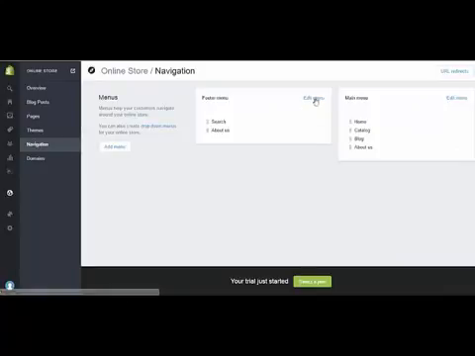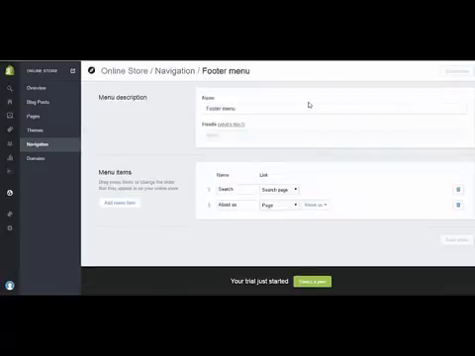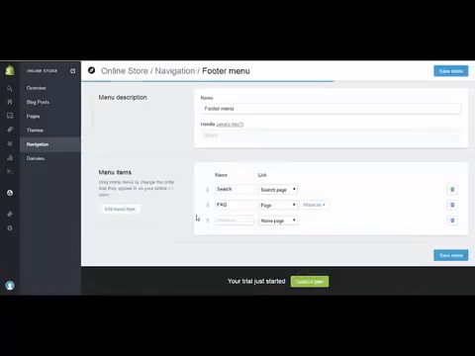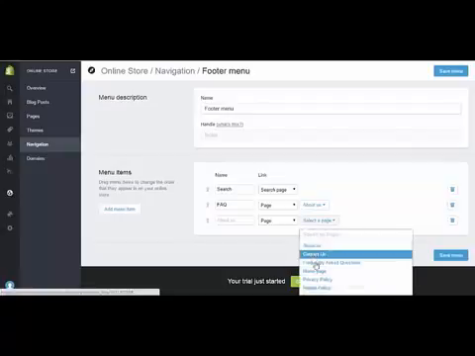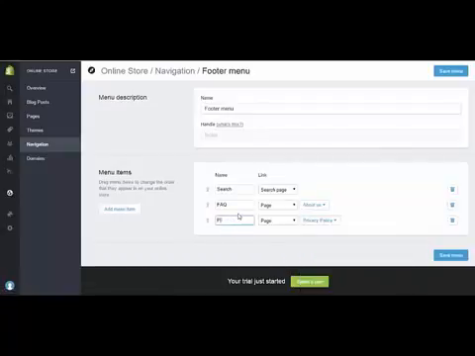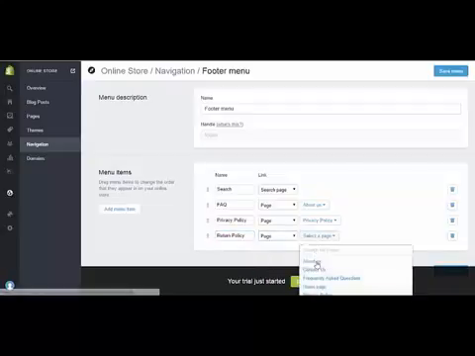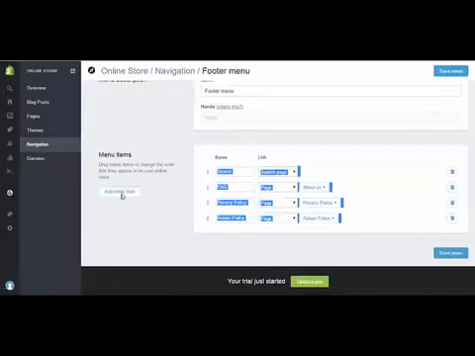You created them, but now you need to actually make them visible. So you go into the navigation section, and here's where you could actually build your navigations. These are going to be specific to your theme. Some themes have a top navigation, some have a bottom navigation, which they call header and footer. Some have only one. Wherever it is, it's going to be specific to your theme. But here's how: you're simply adding menu items, and you're going to name them whatever you want to name them. You're going to select the page that they're associated to, and it's as simple as that.